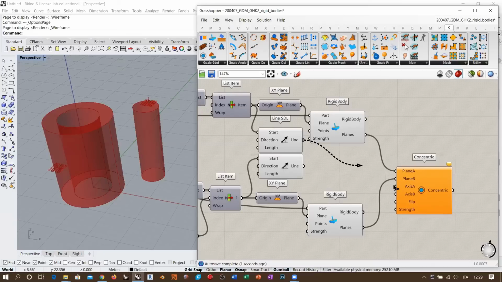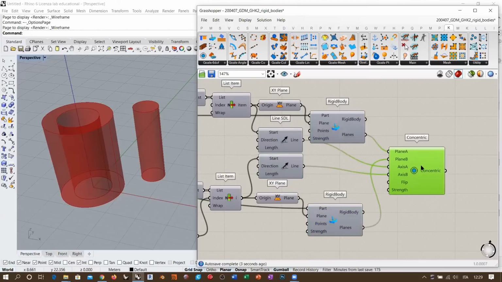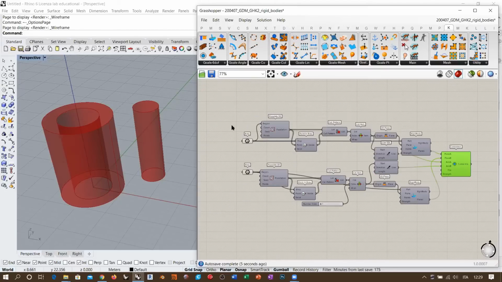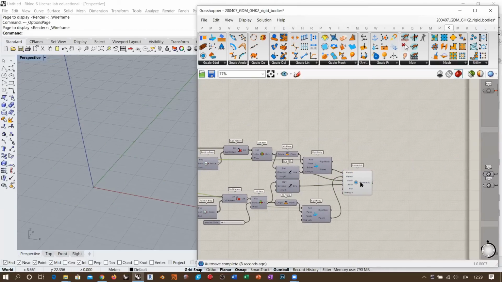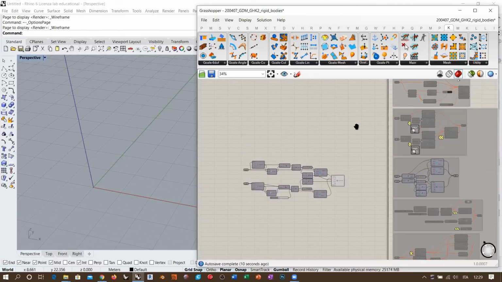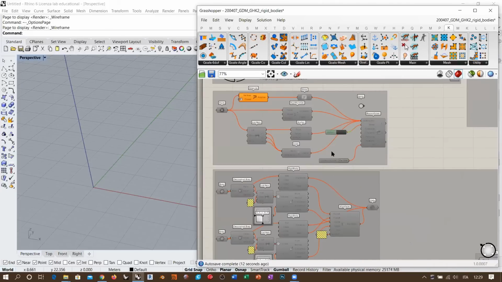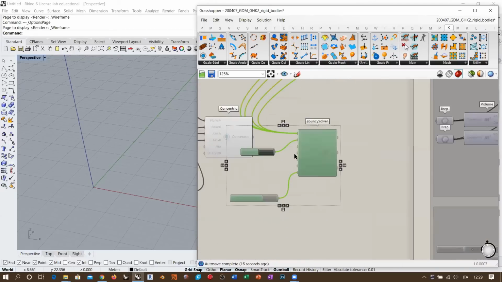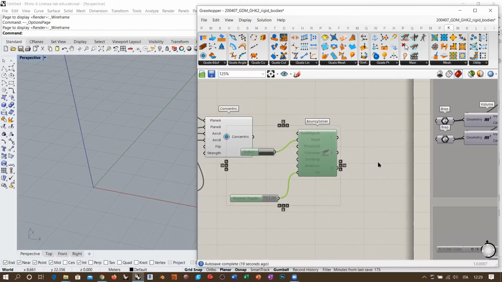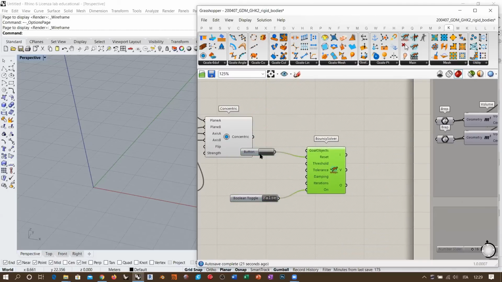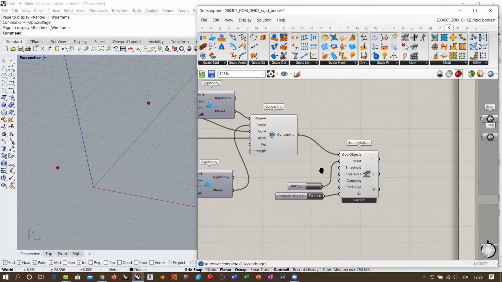So I will plug this line into axis A and this line into axis B. And now everything is set. I have the Concentric goal ready to work. And then what I'm going to do is copy and paste whatever solver I have already here, disconnect all the actual goals, turn it on, and plug the Concentric goal here.